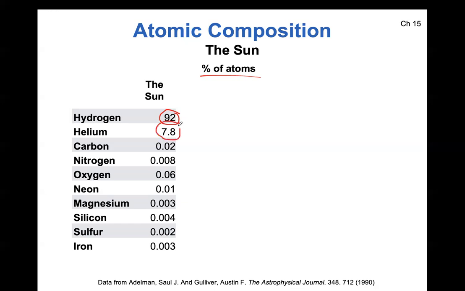7.8% of the sun is composed of helium. All right. And I said percent of the sun, which is kind of weird. What do I mean? Mass? No, atoms. Okay. So 7.8% of the atoms in the sun are helium atoms. And these are your 2 proton, 2 neutron helium atoms. All right, so in the nucleus of helium, 2 protons, 2 neutrons.